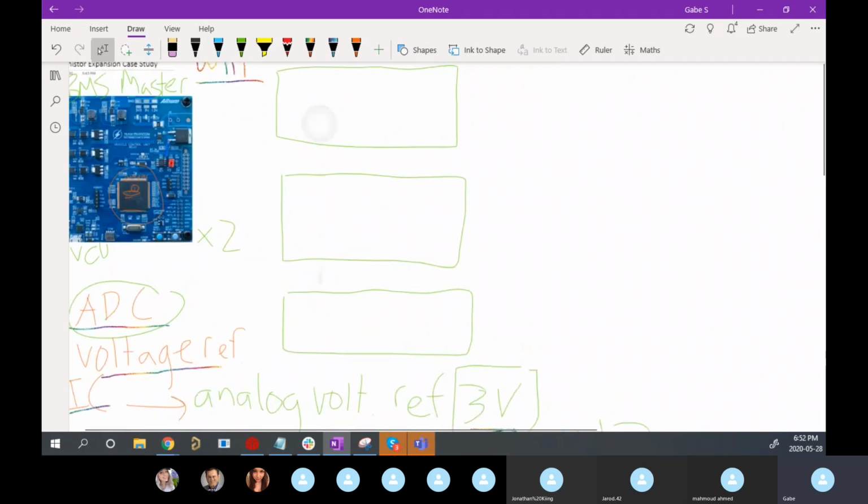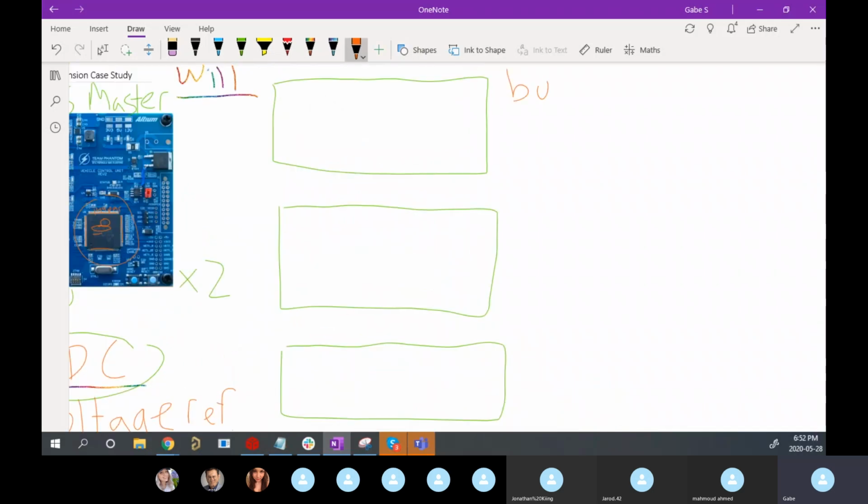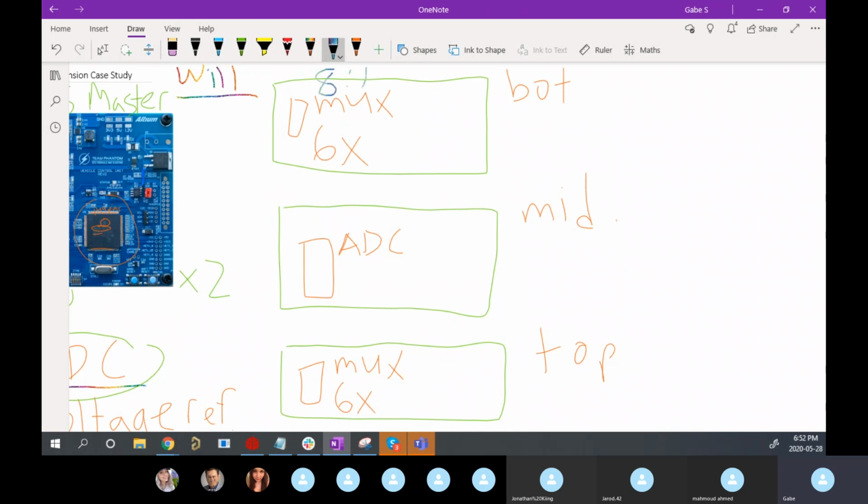So those 3 boards I mentioned. This is the bottom board, middle, top. Six muxes on the bottom. Six muxes on the top. And our ADC is in the middle. Now, I need someone to tell me how many analog signals would go from the bottom to the mid board, for example. Knowing that these are 8-to-1 muxes, right? How many analog signals are going from the bottom to the mid? 69 is close, but wrong. It's also not close.